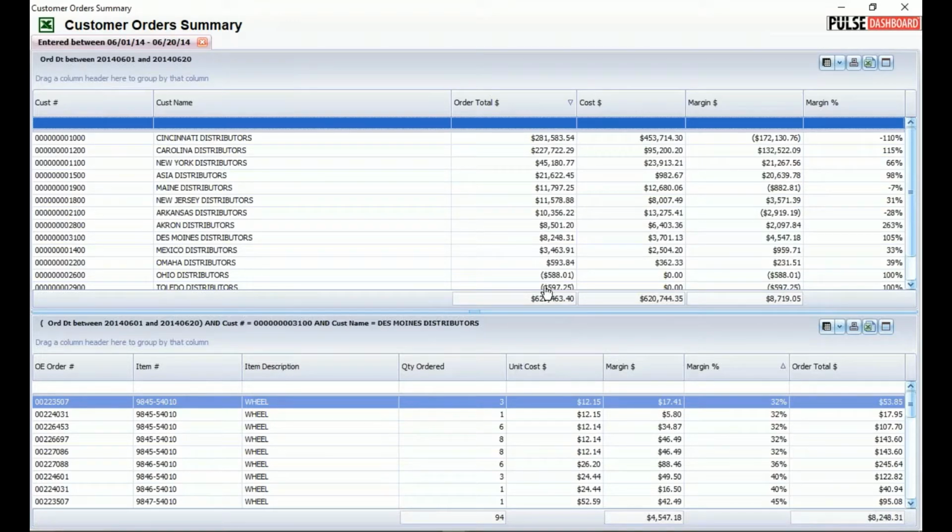But we're also going to talk very, very briefly right now about the column chooser. So what's the column chooser all about? Well, when I click here, it shows me all the data fields that are in Macola that I might want to be able to use on this report. So this is your report. Remember, if you make a change, well, something else is we can move these columns around.